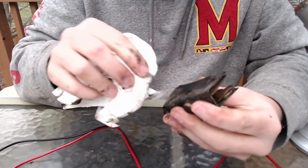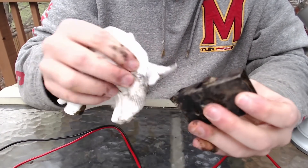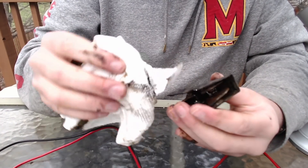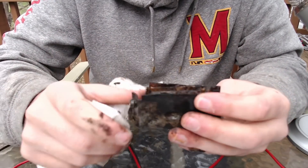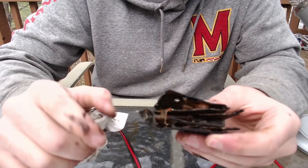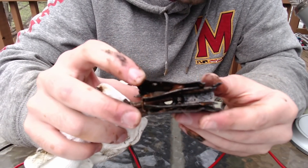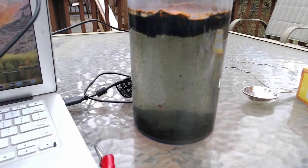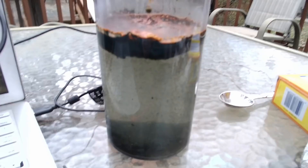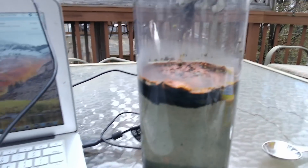The method worked really well. I don't think it was left in there long enough to fully reduce all of the iron, but it reduced most of it to magnetite. I don't have any kind of sponge or tool that will get in between these creases, but there's coagulated rust in between here. And here is what is left over — this is all the crap that came off of this piece right here.